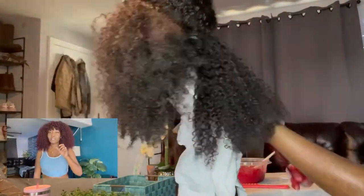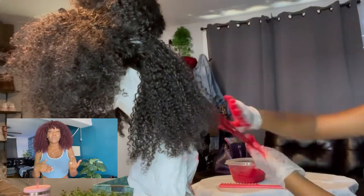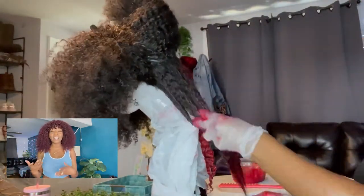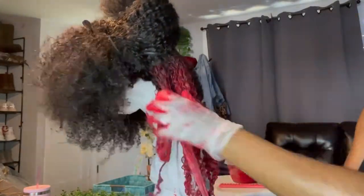Right here, what you see me doing is going section by section. I'm literally just applying with my hands. I did have a dye bowl as well as a brush, but it really wasn't necessary. I just was grabbing the sections and slapping the product on. That made it a lot easier for me.